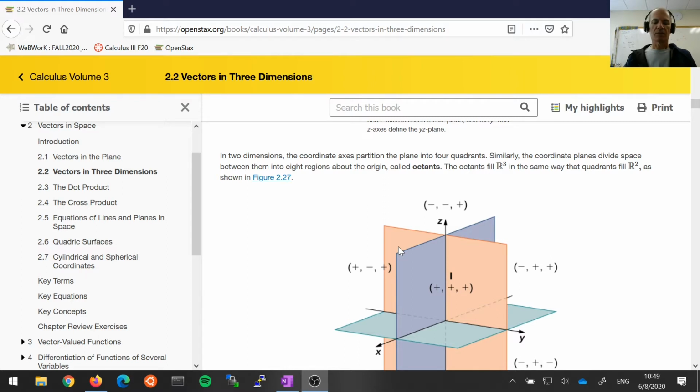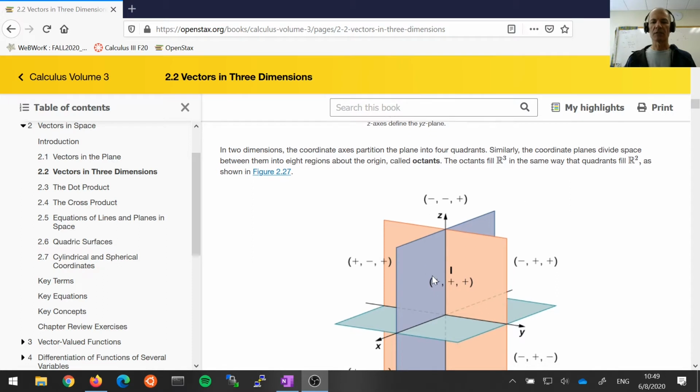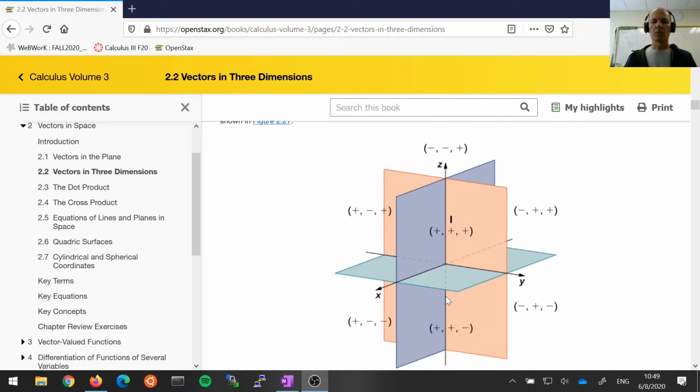Three-dimensional space is divided up into octants, just like we had quadrants in two-dimensional space, the first, second, third, and fourth quadrants, and we all kind of know where they are. There are octants in three-dimensional space, and they're defined as follows. Frankly, it's mostly just important to know that there are these 8 sort of partitions of three-dimensional space. Mostly the only octant people typically talk about is the first octant where all 3 coordinates are positive. The other octants kind of go in the way you might expect.